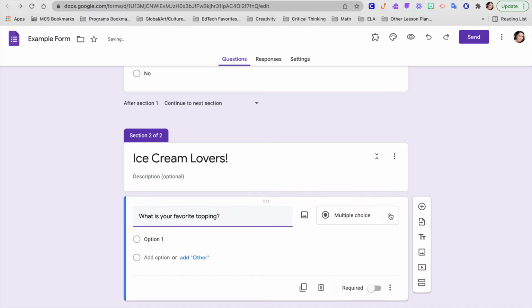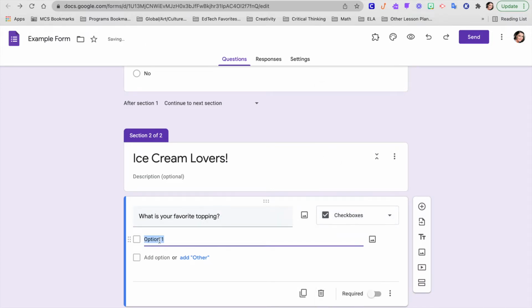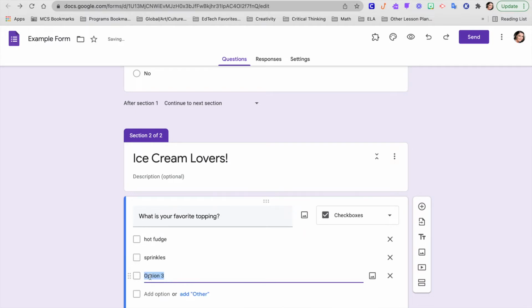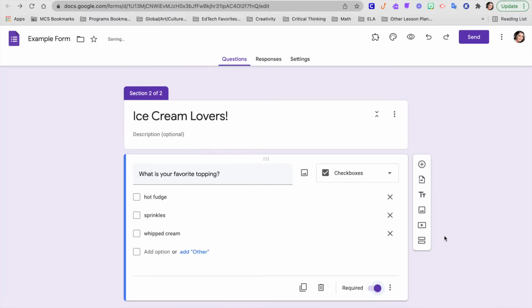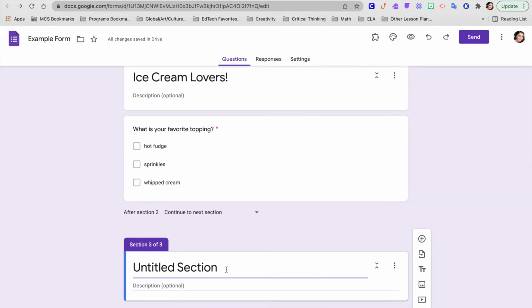And then maybe I want them to be able to select multiple things here, so we'll do check boxes. And then I'm going to make a third section for those who said no.